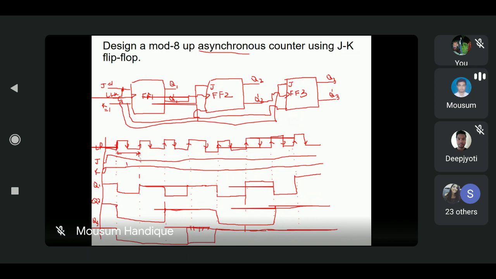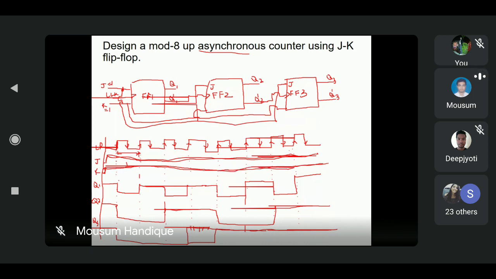So earlier I said that generally when we are using the asynchronous counter with the JK flip-flop, we are using the toggle condition. So for that, what is the value of J and K? The toggle condition occurs when J equals 1 and K equals 1. So for that purpose, before the timing diagram starts, the J value is 1, so all are high. And K is also 1. This one is high.